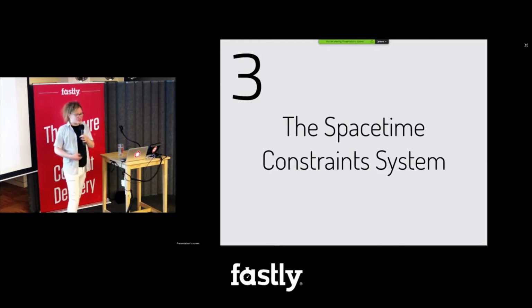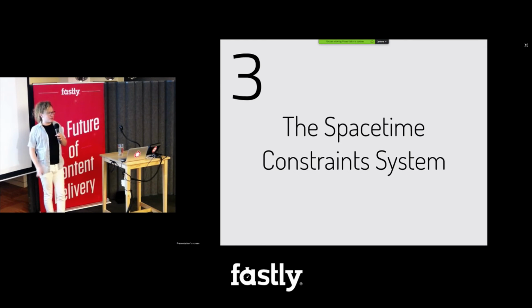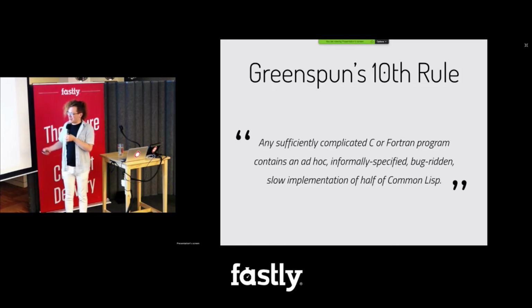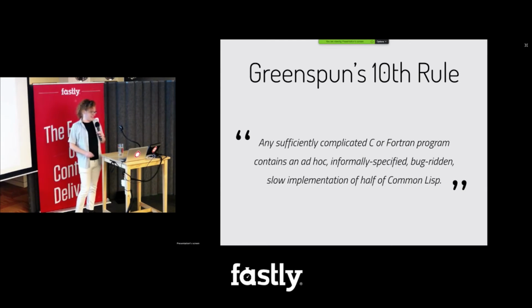So I talked a little bit about the math. The thing that I think everybody overlooks about this paper is the actual system they built. There's maybe a couple key things here. One of them, I really like this pithy programming quote, if you haven't seen it before. Greenspun's 10th rule says, any sufficiently complicated C or Fortran program contains an ad hoc, informally specified, bug-ridden, slow implementation of half of Common Lisp.